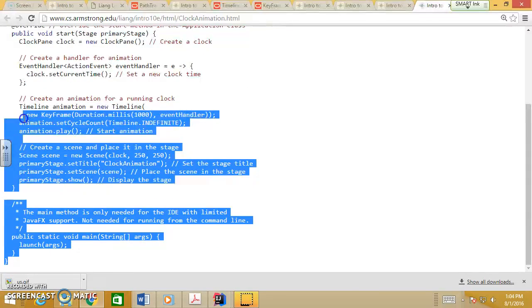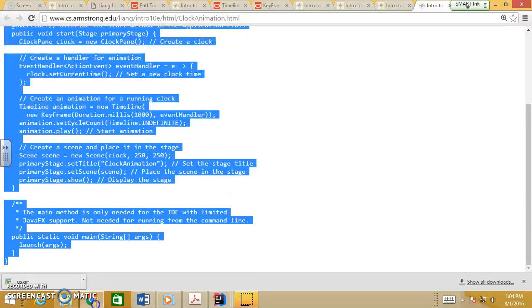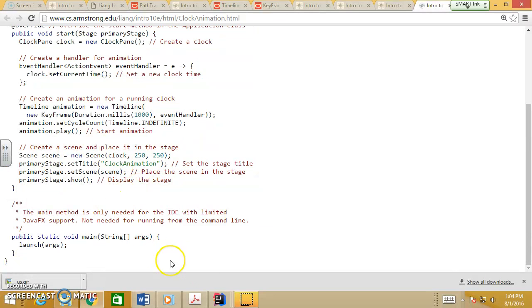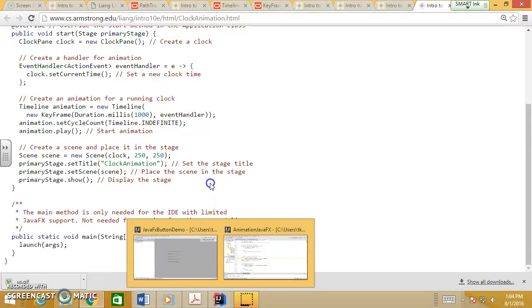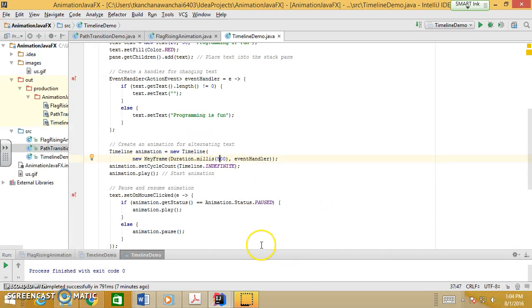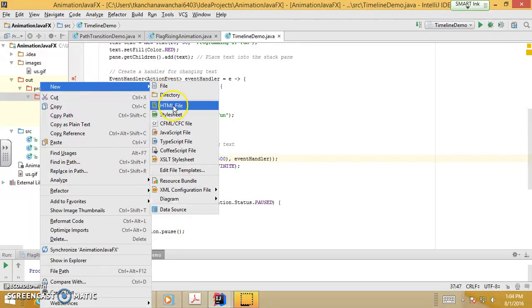So it seems like ClockPane is the answer to the clock. The rest of the code is pretty much just showing on the pane. So let's test this clock animation with ClockPane. We're going to create a new class named ClockAnimation.